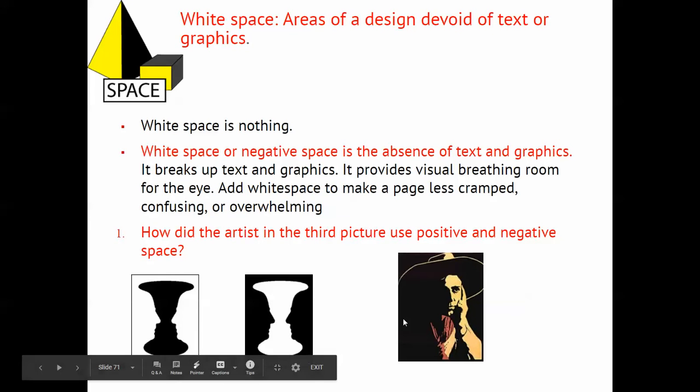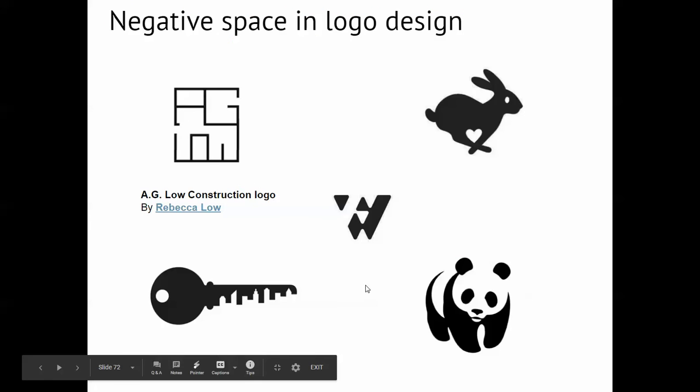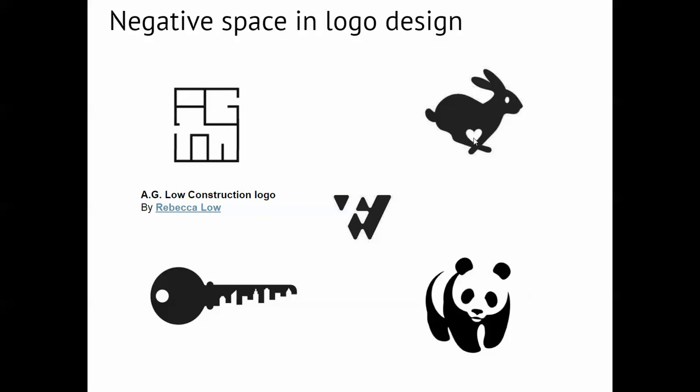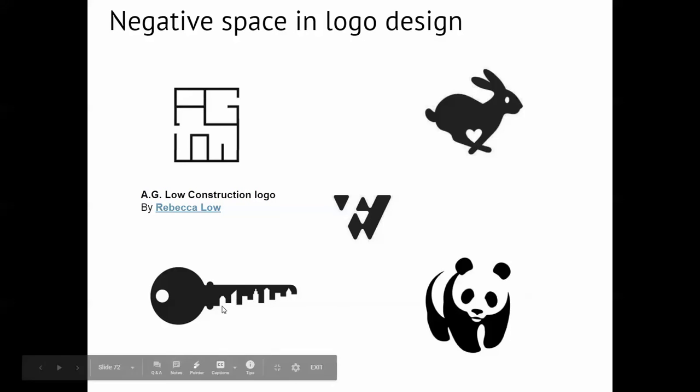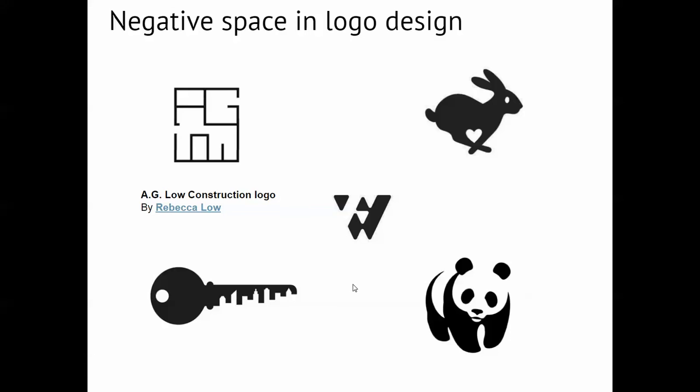So that's called using white space. So here's examples where they put the letters in there. So there's a little heart using white space. The F is made with white space. You can see the cityscape in white space. If you look, the panda's not even really there, right? But your eye kind of fills it in and draws it in. So that's ideas of using white space, or negative space, which is the same thing as white space.